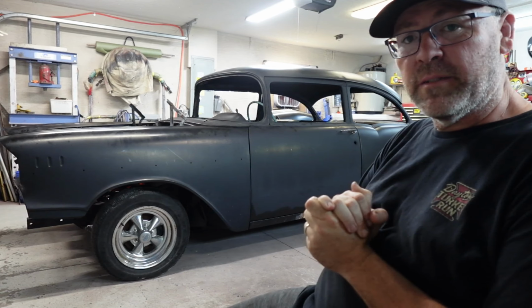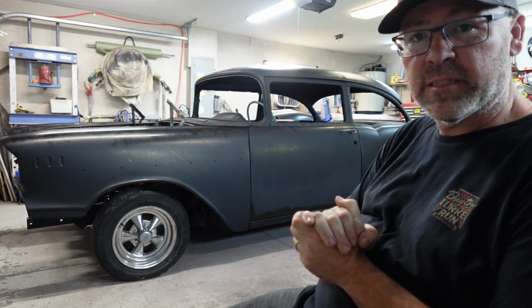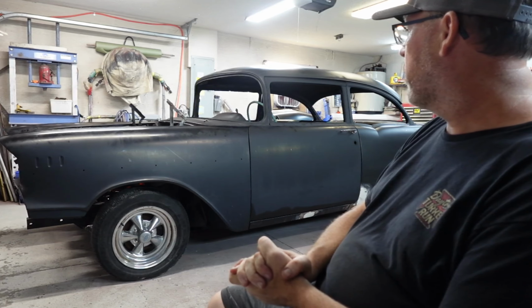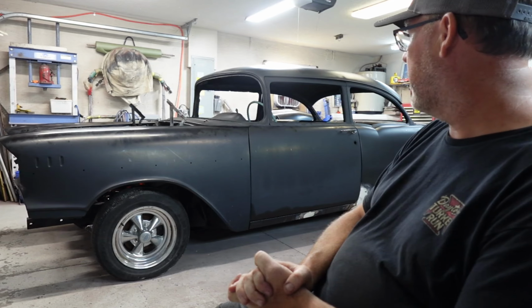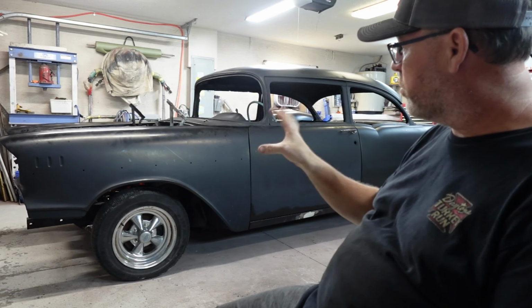I really believe he's going to fall in love with this car. When it's all painted up, I think he's going to want it right at the end of the day. And I know Don is the kind of person that's going to do it right at the end of the day. So we're going to do that and make sure everything works, the wipers, all the lights, the dome light inside, all the things. And we're just going to restore this car.